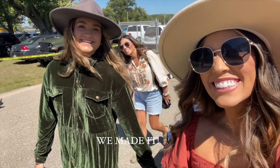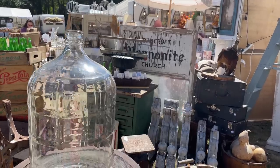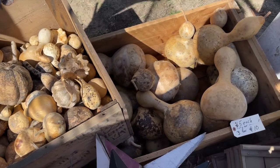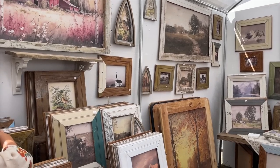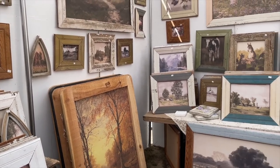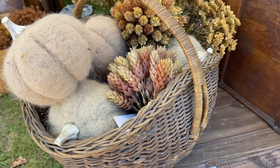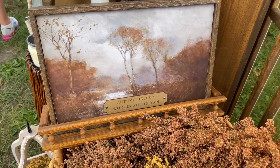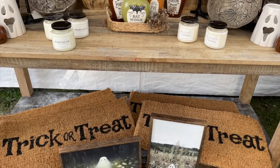Now let's head to Holland, Michigan! We finally arrived after about seven and a half hours. There was a huge line of people waiting to get into the market and it was so fun. I'm going to show you guys all of the decor that stuck out to me and the overall feel of the market. There were so many good antique vendors, beautiful furniture pieces, unique items, and I just loved the overall way everyone styled everything so beautifully.